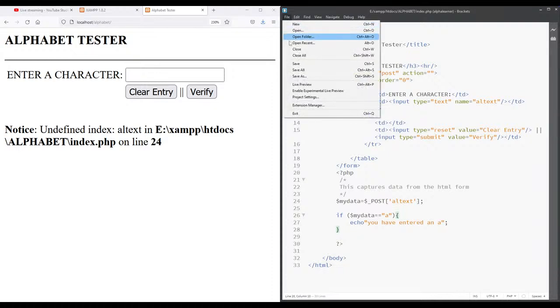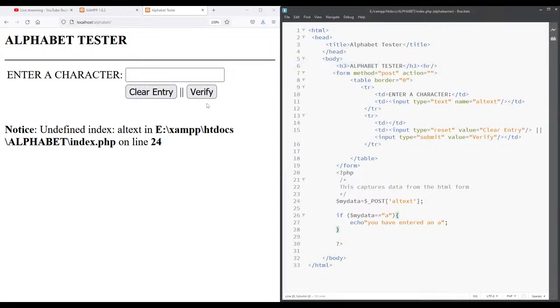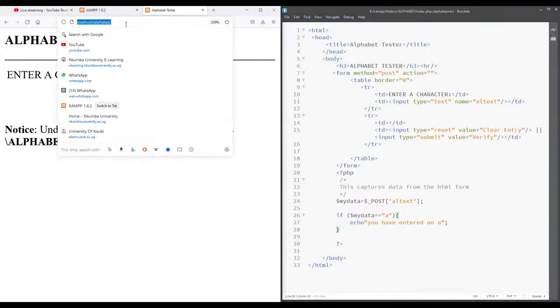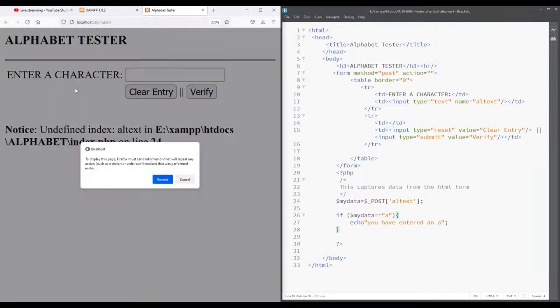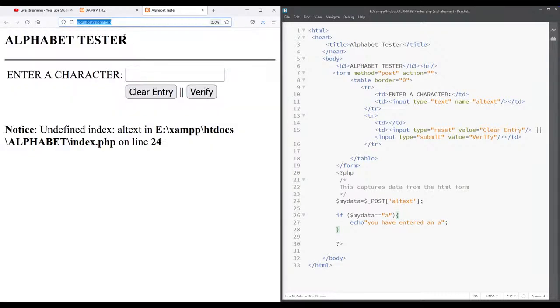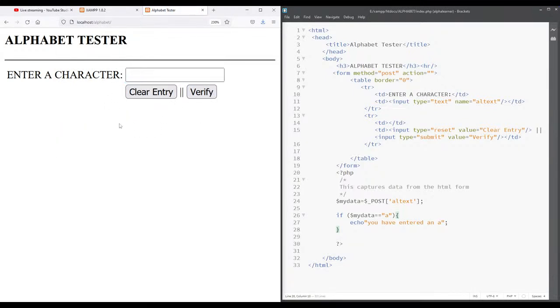So when I save the changes, select file and then save, and I refresh my page, let me just press D. It doesn't return anything because it has checked what I have. I have D, store D in my data. Is D equivalent to A?